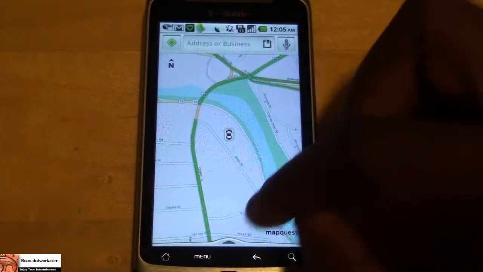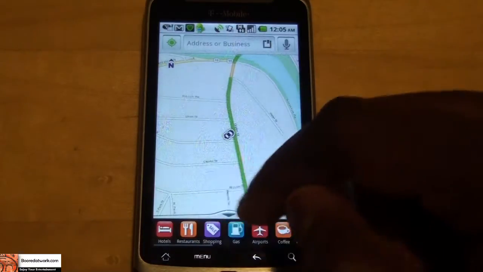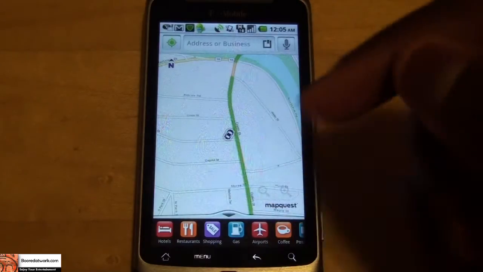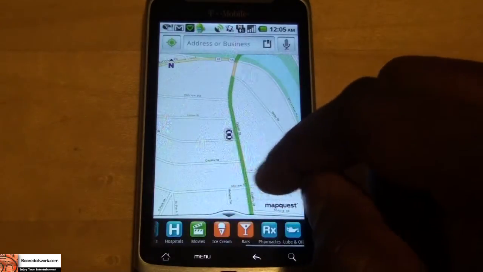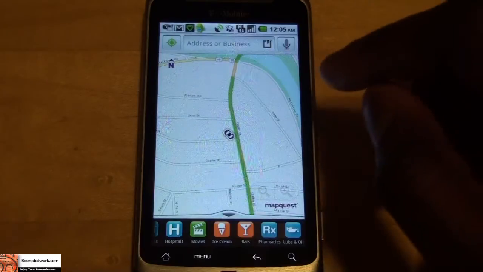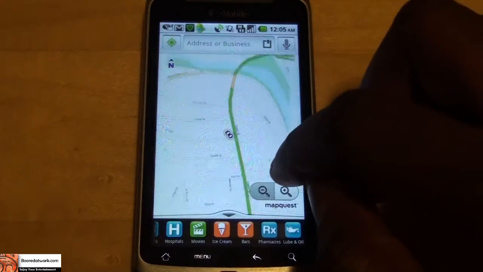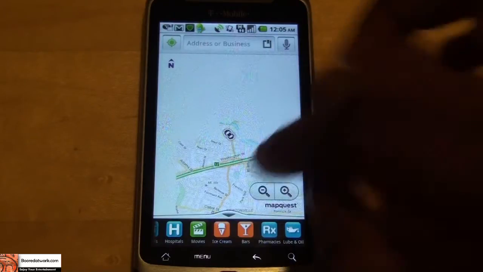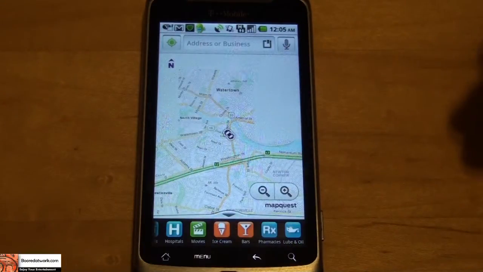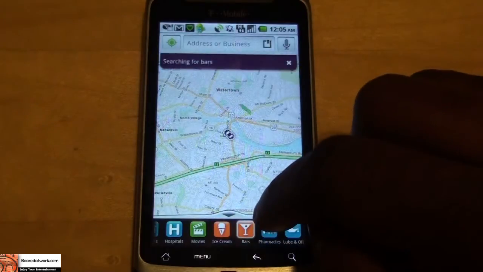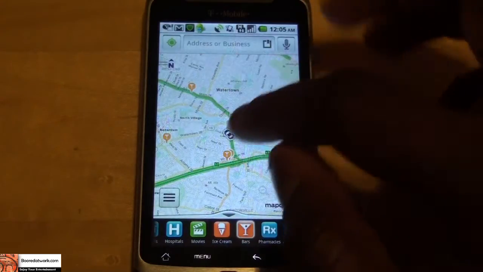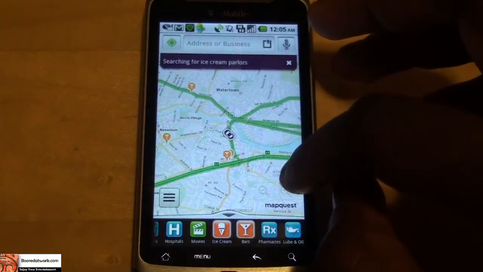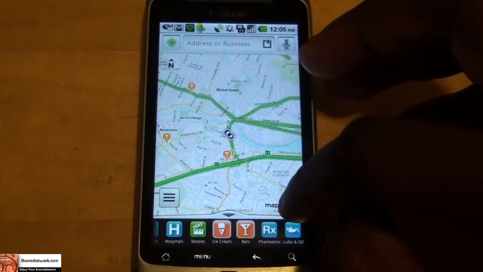So going to the maps, a couple of cool things. If you pull up the tray here, you have a bunch of location options like hotels, restaurants, shopping, gas, ice cream bars, you name it. There's a whole bunch. So let's zoom out a little bit so we can get a bigger view. The cool thing about it is once you tap on it, I tap on bars, for instance, and searching for bars shows me bars around the area, of course. If I type in ice cream, it shows me all the ice cream spots. It will search for that too in the area.